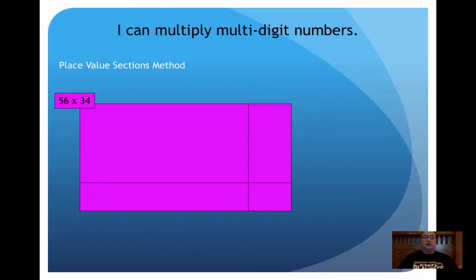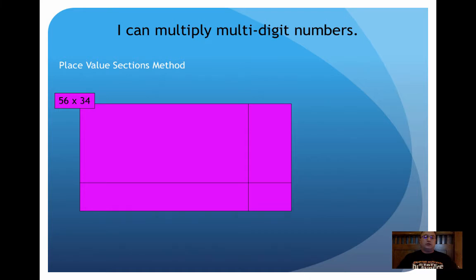And it looks like this. This is called the place value sections method. I'm not going to spend long on this because it's not really a method I want you to do, but you may have seen it before. You're going to see a setup like this on the top of your C-work. Please know you do not have to do it this way. I would much prefer you're actually doing it the shortcut method way. It's just the way that it shows up on the C-work for this one. So we're going to roll right through this right now.